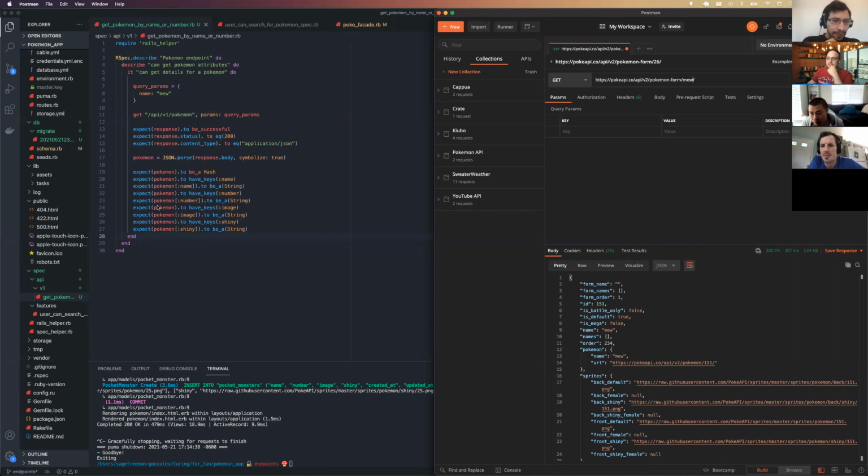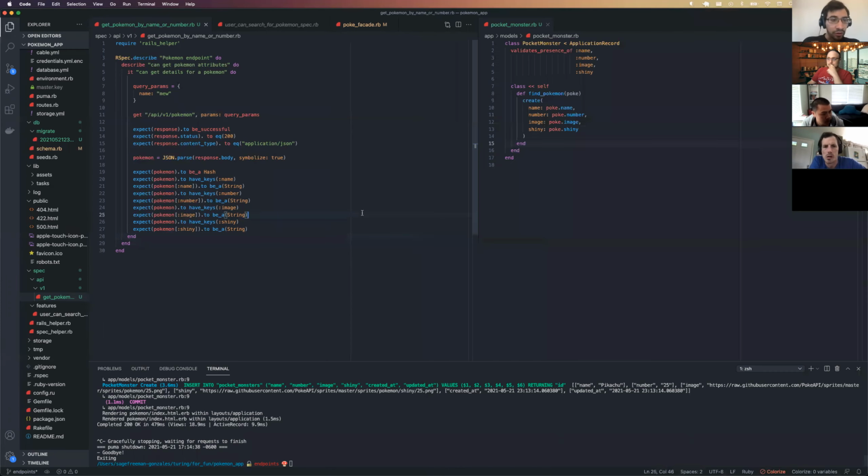So why are we checking that it's a string rather than checking it's the specific string that we want? After all, we seem to have a specific Pokemon in mind, so we should be able to just look at what we have and say this ought to equal Mew or Shiny, and give a specific thing. So why are we giving it a more general one?